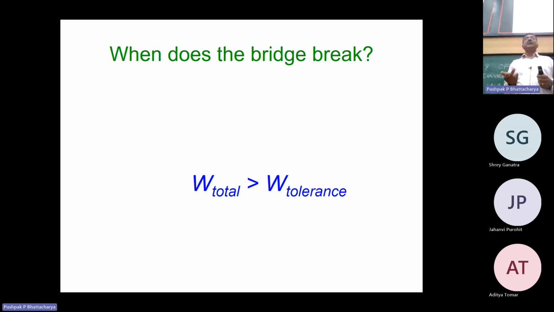May not break. In language also, will I see a noun after an adjective? Most of the time, but not always. What is the meaning of bank? Is it the financial bank or the river bank? Most of the time, financial bank, but not always. This "not always" is basic to the whole of AI, and it requires probability to be used as an instrument. W total greater than W tolerance is in our limited understanding. Actually, there should be a probability measure associated with it: the probability of W total being greater than W tolerance is so and so, which is different from this statement. It is inaccurate.